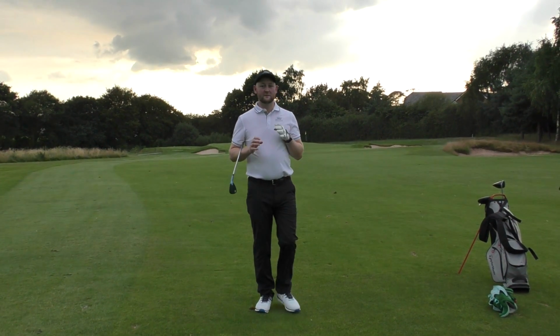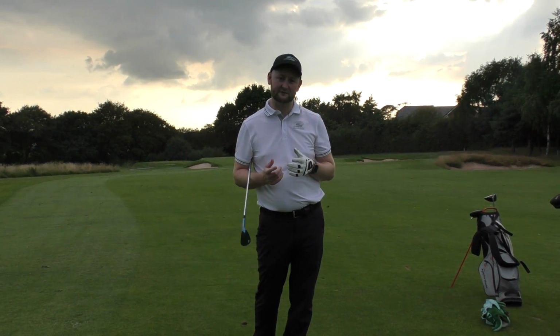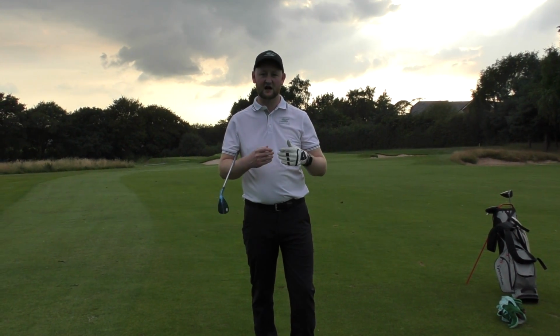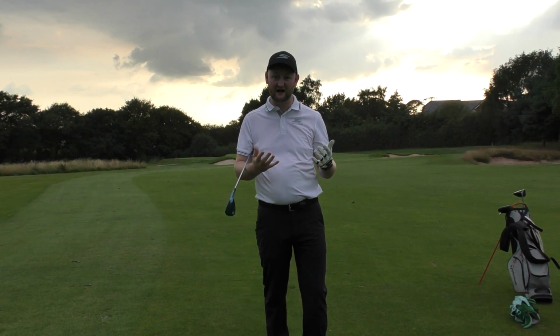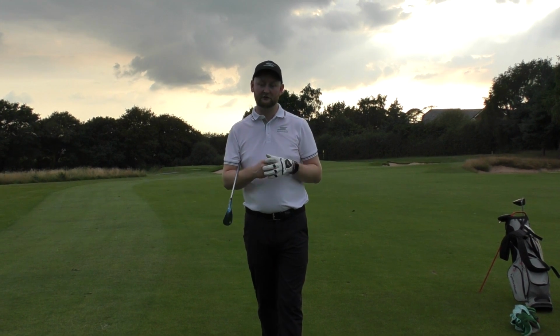So if we take this from the beginner's perspective, probably when you've had lessons or you're starting out to play, you don't generally use all your clubs. You start to learn with probably a 7-iron, you progress maybe to a longer iron, a 5-iron, and then you go into a driver, and then you start to use your wedges as well.